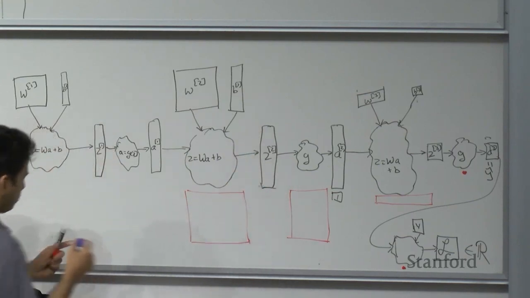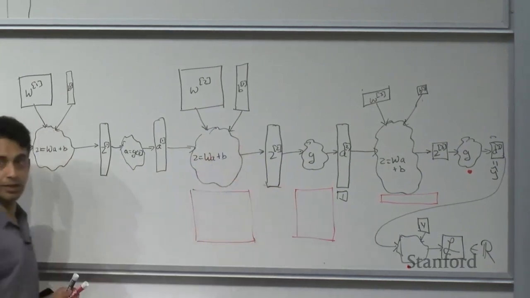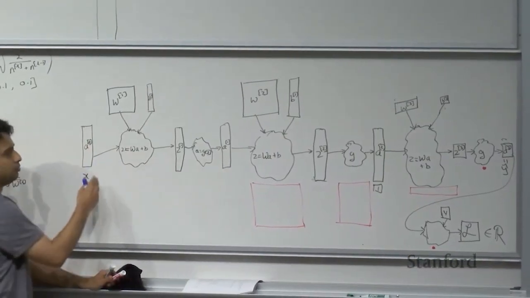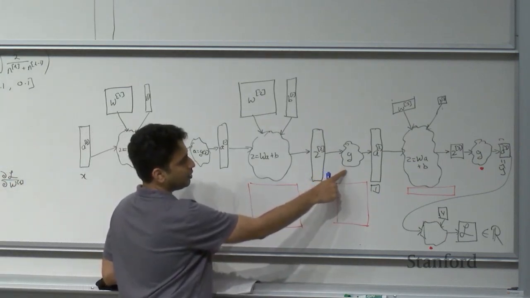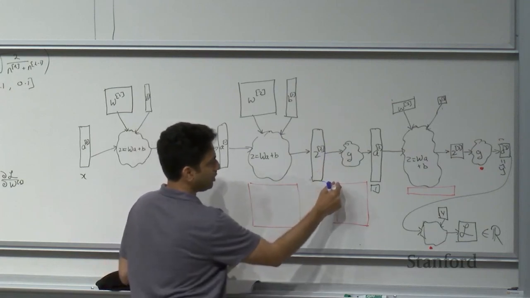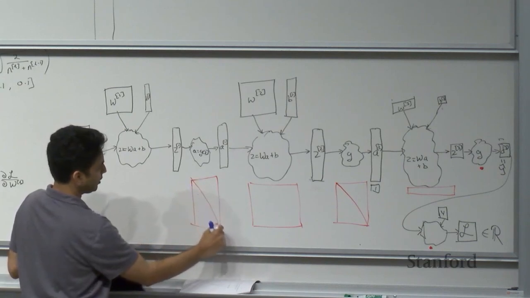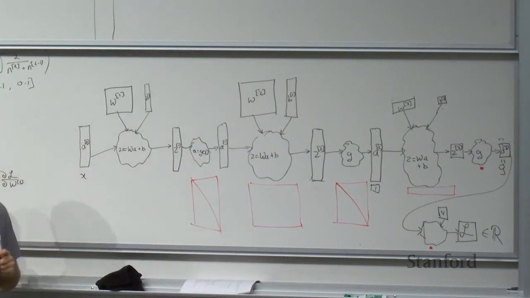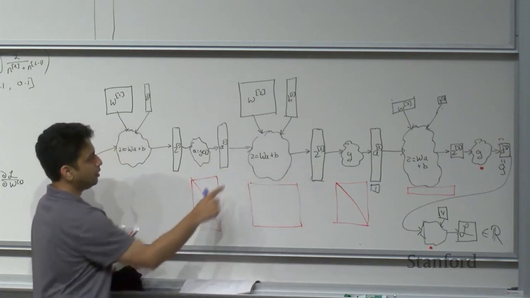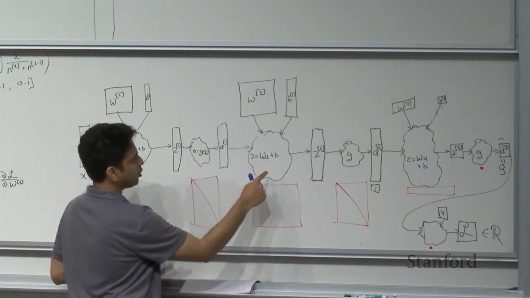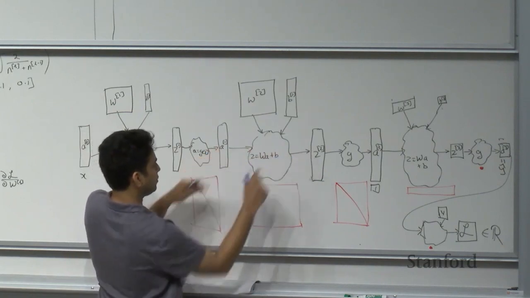The common pattern that you observe is that the deeper your network is, you're going to have this alternating sequence of Z's and A's, Z's and A's, and from every A to every Z, and from every Z to every A, you keep getting Jacobians. Whenever there's a g, because this is an element-wise operation, the Jacobian is going to be a diagonal matrix. Over here also, this is going to be a diagonal matrix whenever the nonlinearity comes into the picture. And whenever we go from Z to A, because Z is W times A, you'll observe that the Jacobian will always be just W.